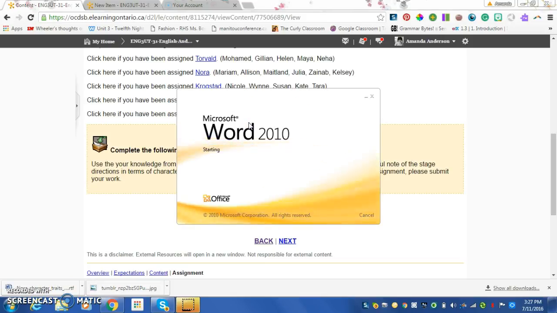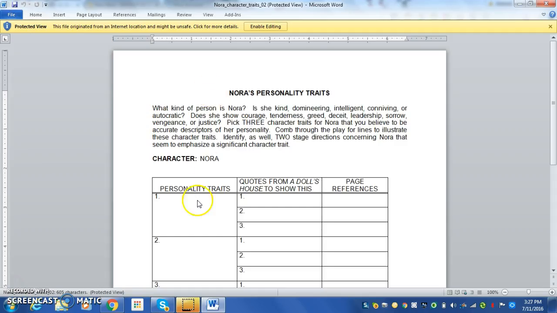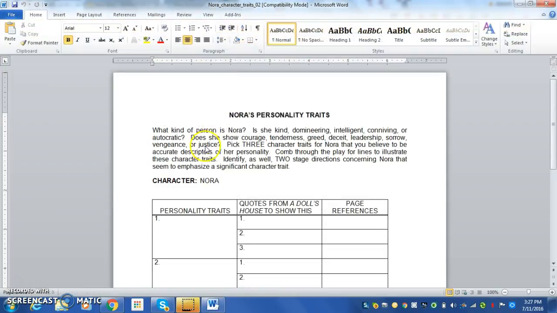So let's just open this up and take a look at it. So this should look familiar. We practiced this already. I'm expecting you to get better and better at this.